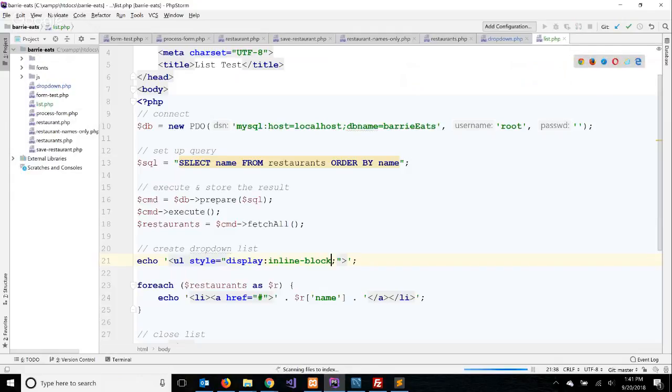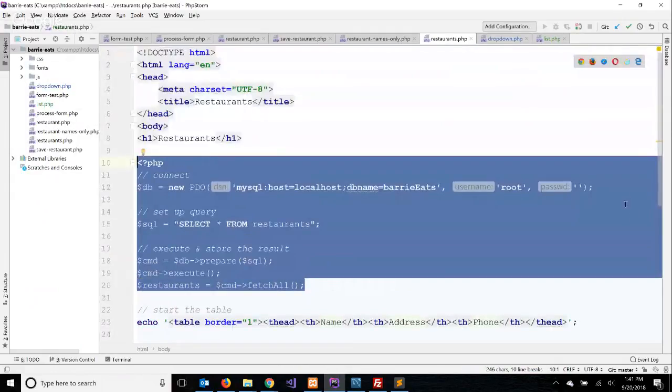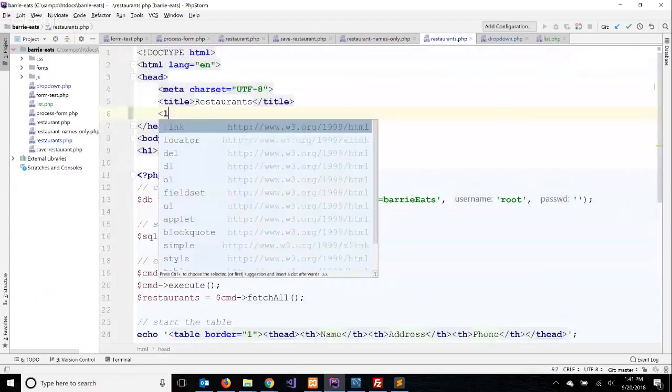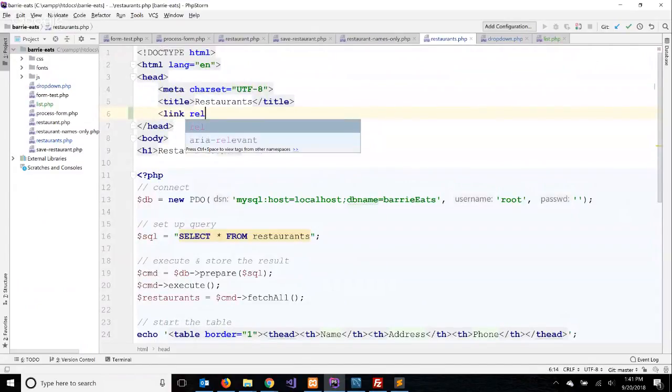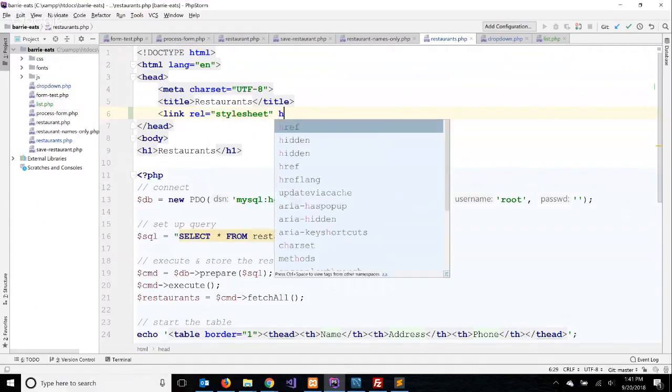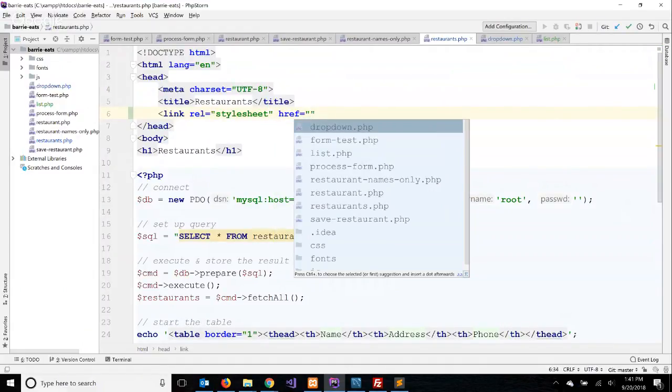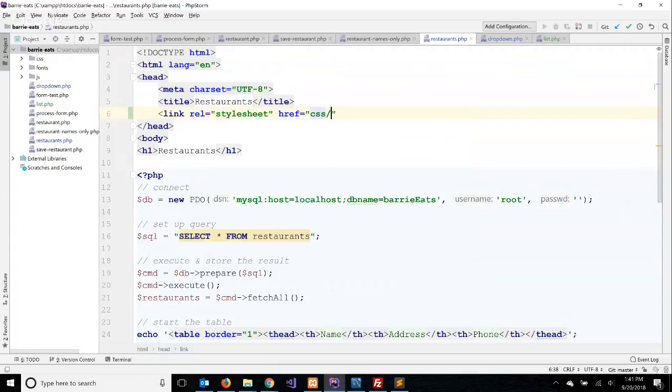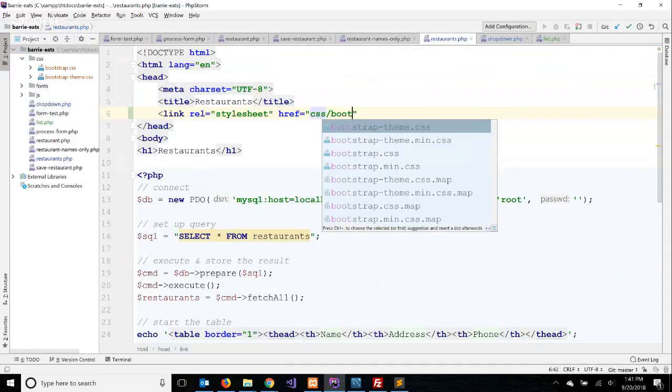So in my restaurants file, up in the header, we'll link to a style sheet. And we'll link to bootstrap.min, the minified compressed version.